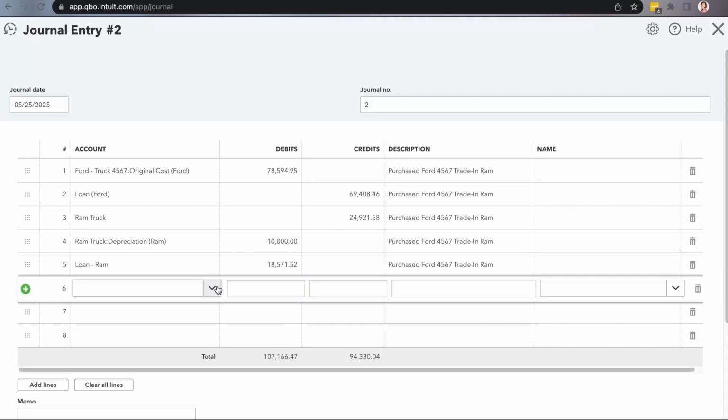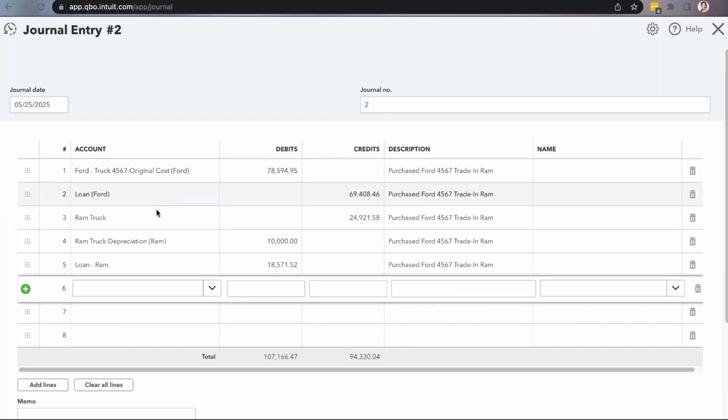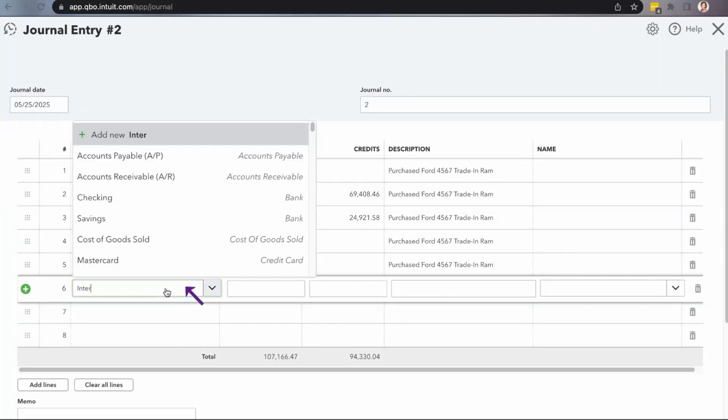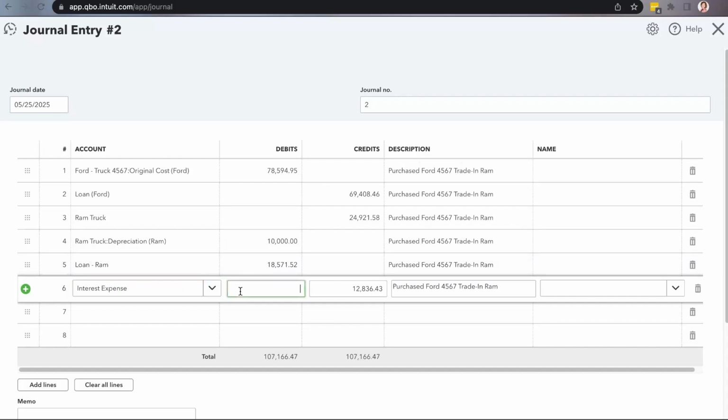Now the next line item we're going to do is we're taking care of that interest that was an expense, right? So because it got paid off with the purchase and within the loan and the trade and all that, we're going to just add it to this exact transaction. We're doing it all at one time. So the next transaction that we're going to do is our interest expense. If you don't have an interest expense, make sure to add it. Now you'll notice it says interest expense and then expense. This is the type. I like to do interest expense versus interest earned in the title so you don't accidentally get these mixed up together.